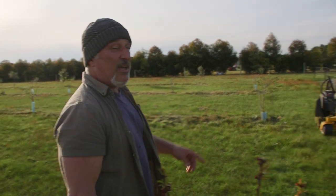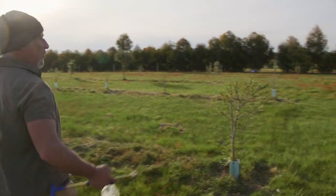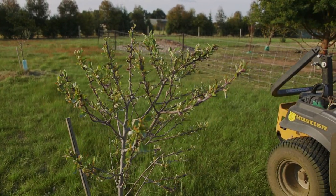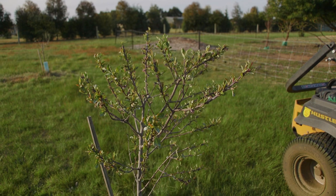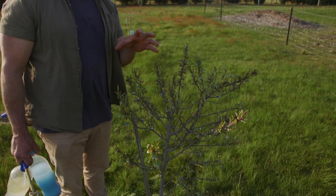If they've got aphids, they're going to get the homemade insecticide. If they haven't got aphids — like this one over here which I've already done — they're going to get the fungicide spray, the disease control pack. This one has already dried up; you can see the blue tinge on the foliage. I cleaned a lot of foliage off but not every single leaf. The fruit has set on it. I've given it a good coat to protect it from further leaf curl. I'm not sure how successful it'll be since I didn't spray in winter or autumn, but I'm giving it a go to suppress it and sustain the health of the tree.